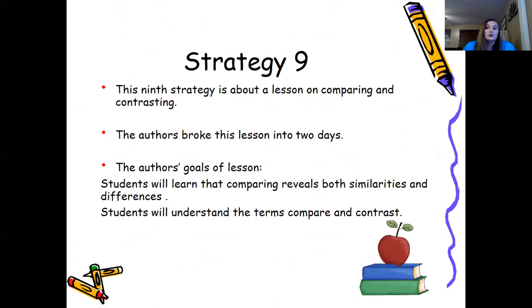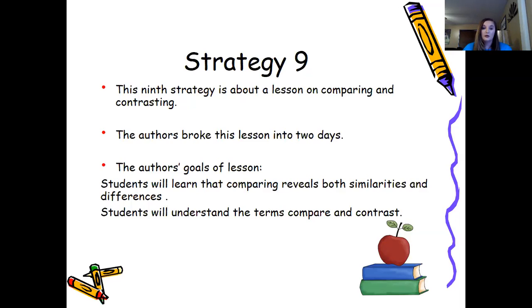In fact, our last story that we tested on was Dex, the Heart of a Hero, and that skill was specifically for comparing and contrasting the characters in that story. So, we're very familiar with comparing and contrasting, but this lesson has it set up a little bit different, and I just wanted to share this with you all. So, for this specific lesson, it's going to be broken down into 2 days, and I will explain that again.